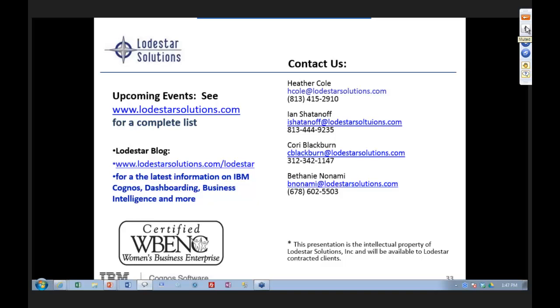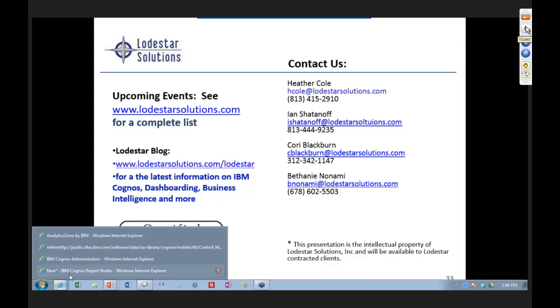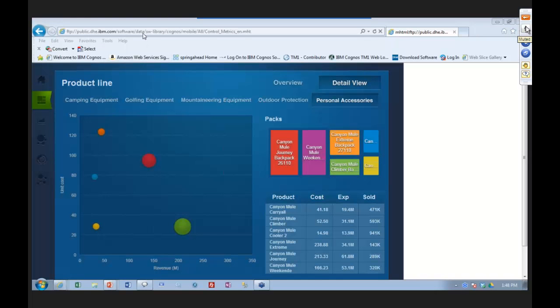Kathy, our organizer, has asked if we have time, can you please show how to download the package with performance ranking, trend analysis? I'm assuming this refers to this here. This is found if you go out to IBM's website. You can do a search on this one. I think it's control metrics, but it will take you to an FTP site where you can create a link to this and use this as an example or show other people in your organization.